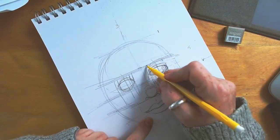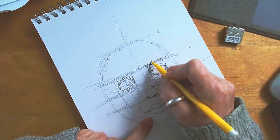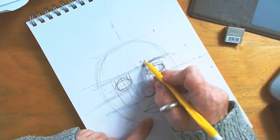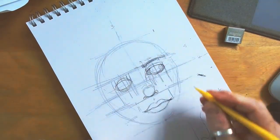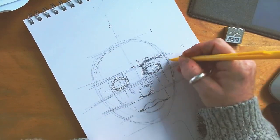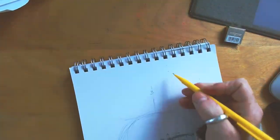Your next thing to get you looking right is your eyebrow. Now your eyebrows should be there, and they go straight there, they go upwards, downwards, that way. So you put your eyebrows in, now your ears. And then we can finish our noses. So what do noses look like? I'll do a couple for you.